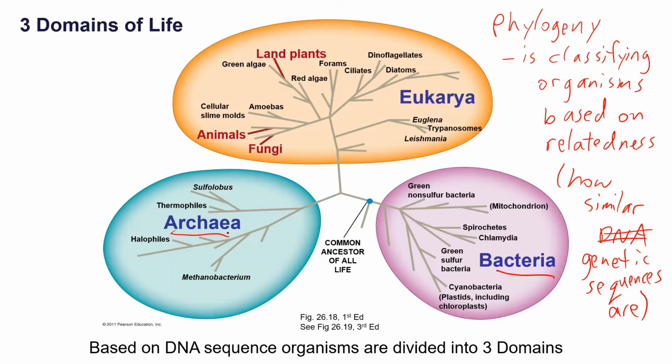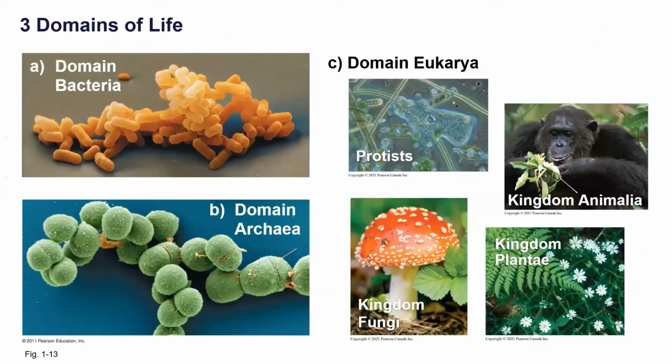And then the third group, of course, are the eukaryotes, which have a nucleus. And you can see up there, I've got the plants and animals and fungi all highlighted, because they're probably the kingdoms that you're familiar with, but there are quite a few others that fall into other categories. So there's our domains of life: our bacteria, our archaea, the eukaryotes. We've got the animals, the plants, and the fungi.